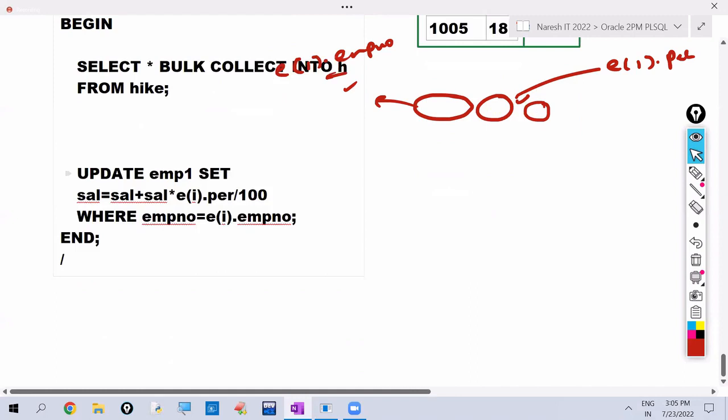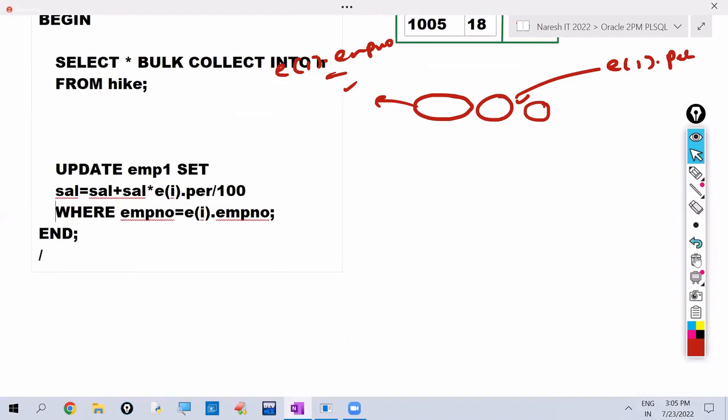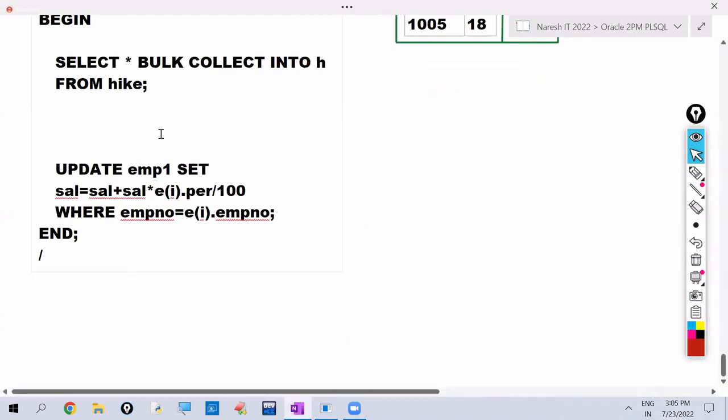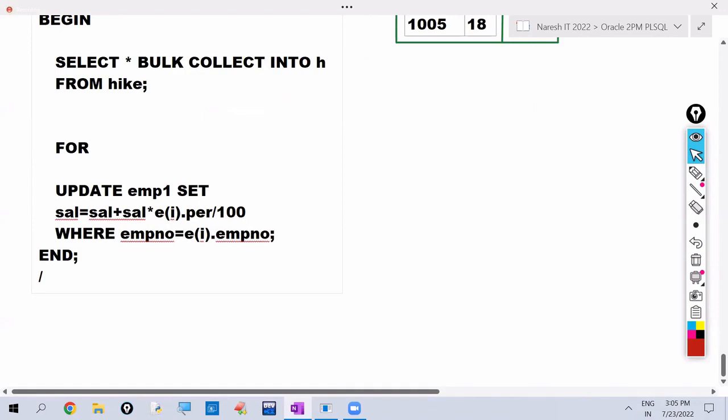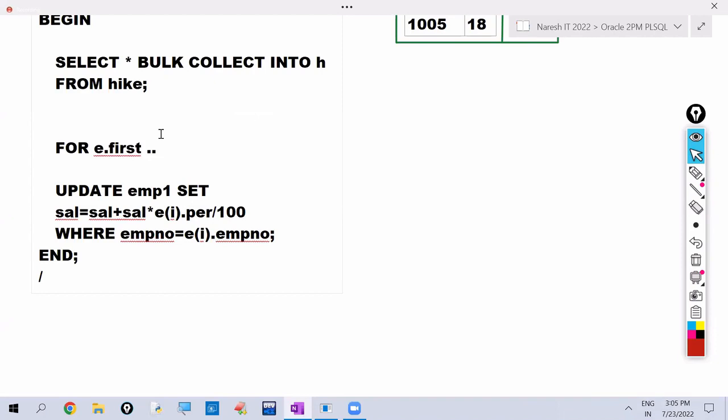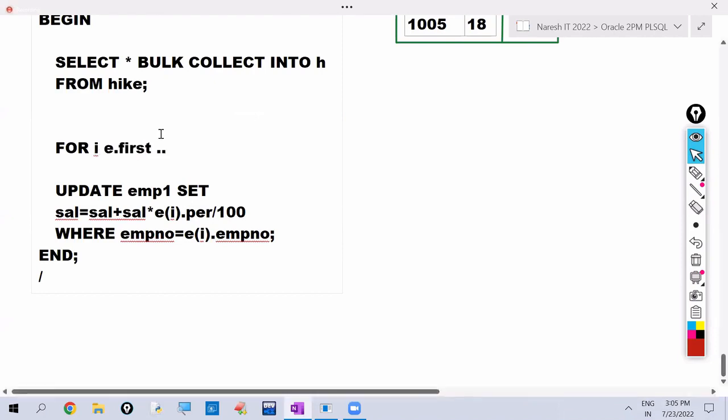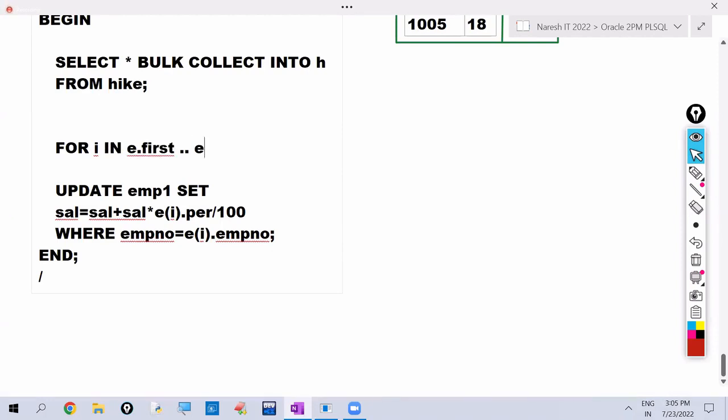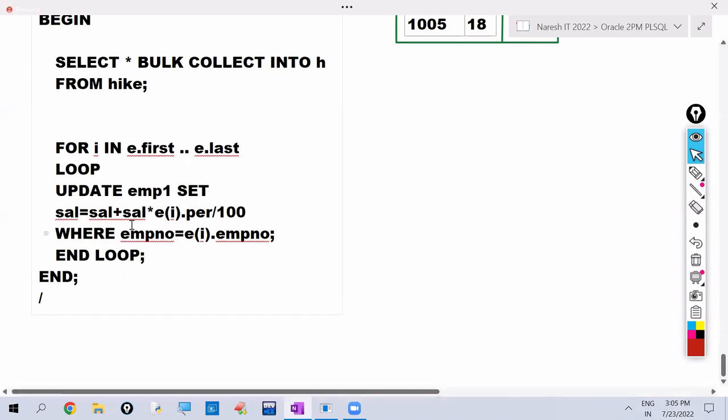For I in E dot first dot dot E dot last, loop, end loop. So like this we write.